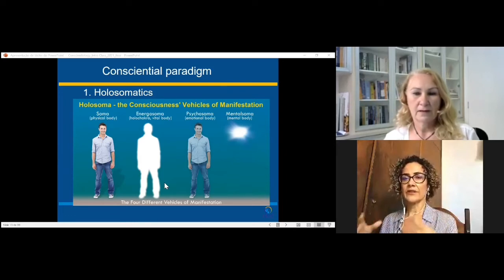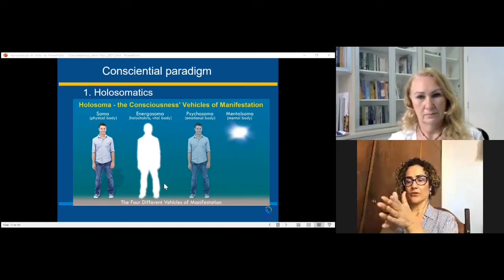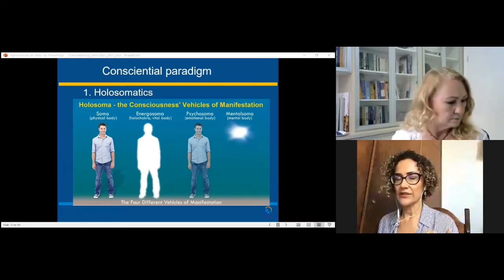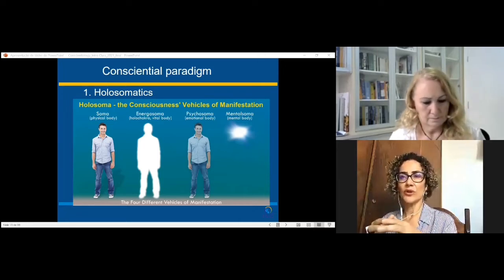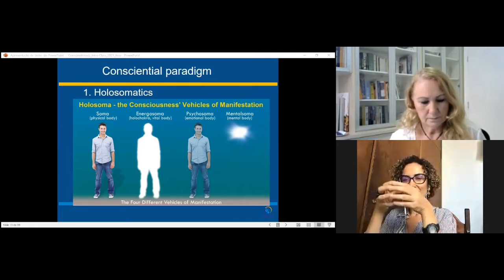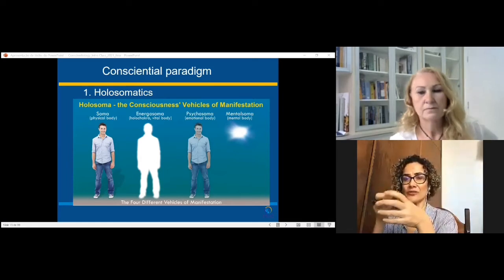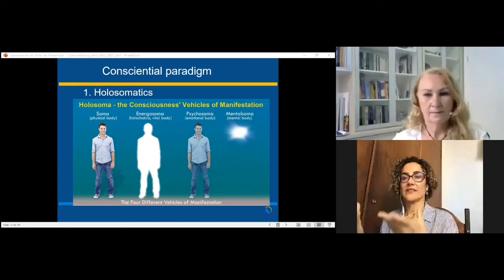So in reality, this body will glue our physical body to our more subtle bodies, the psychosoma, emotional body, and mental body. So when we are all here together, sitting and paying attention to this exposition, those bodies exist like, do you know those Russian dolls? You know, the ones that fit one inside another. It's more or less like this. The difference is that each of those dolls has a different frequency, and so they allow us to manifest in these different dimensions.